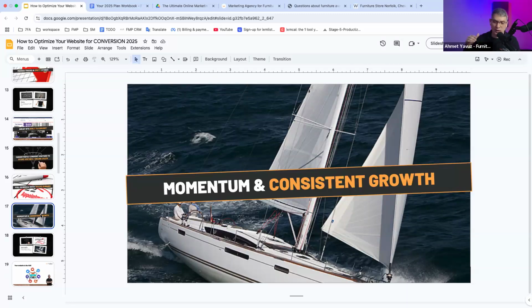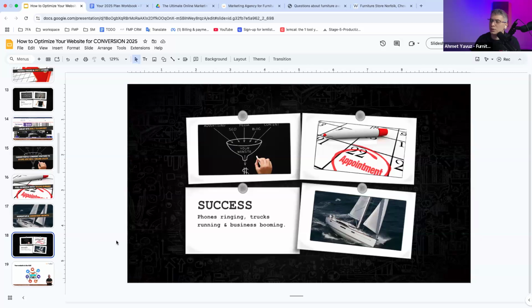That's what we want. It's not going to be organic all the time. It's not going to be paid ads all the time. The best solution is if you combine your organic growth with paid ads, then it's going to be exponential growth. And that's what we experience with the successful furniture stores.